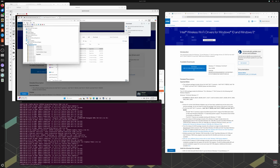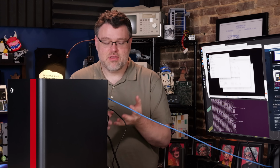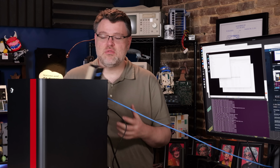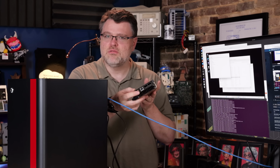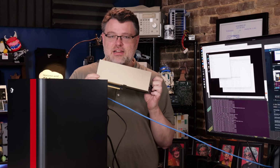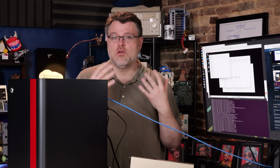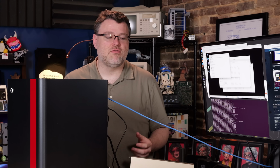So if you were a developer working to develop ARM native drivers for a piece of hardware, this is a godsend because you have all of these PCIe slots to work with. Things like bifurcation can work fine. If you're doing higher end development, this is an NVIDIA A30X. This is basically a GPU on a dual port 100 gigabit NIC. This thing is insane. It is just absolutely bananas. But if you're doing, say, software-defined networking, you want to build a new hardware stack for something, you need to test something on Linux, Windows, different platforms.